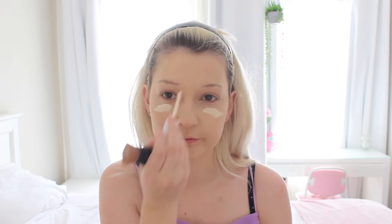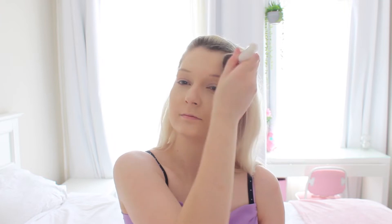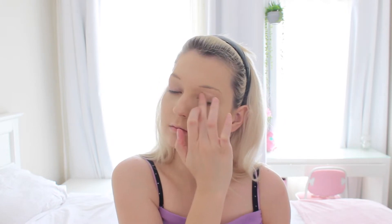So we've just put on our foundation. Now going in with concealer — this is Colourpop, I think the second lightest color because your girl's pale. You just want to blend that out to create a little bit of dimension on your face. And then setting our face with hourglass setting powder. It's pretty stock standard but it's good — if you have oily skin, it won't make your makeup fall off during the day. Now for eye primer, this is Urban Decay Eye Primer, which will just make your eye shadow stay on longer.